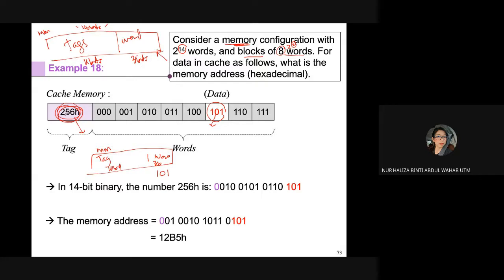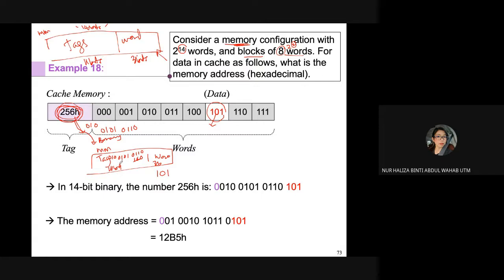Now the tag, I have 256. For the tag over here is 256. I just convert this tag to binary. When I convert 256 to binary, I will get 0110 1010 010. Okay, I will get like this, but it is only 10, and I need to have another. Is it 10? 1, 2, 3, 4, 5, 6, 7, 8, 9, 10, 11.